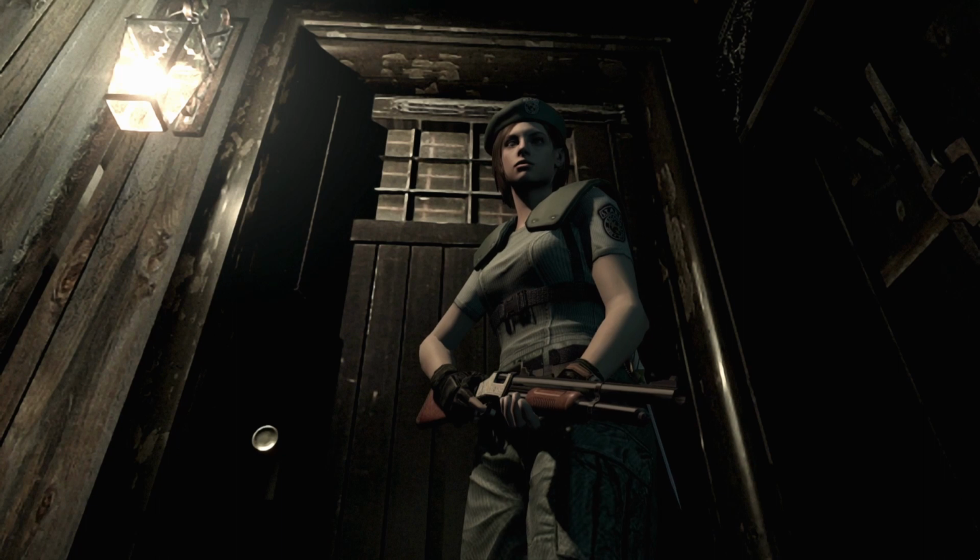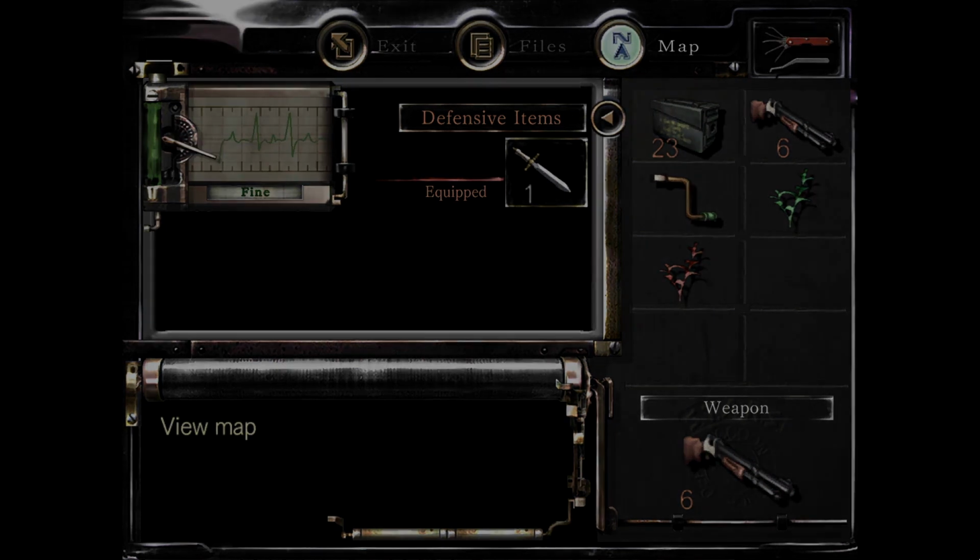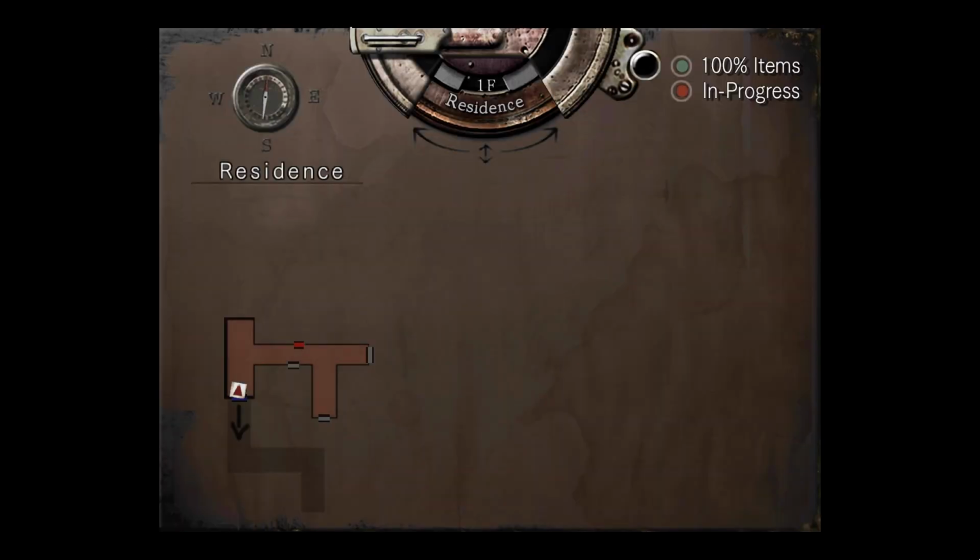Oh, I say. Oh, different music. Where are we? The residence. I need a map for this. Residence, courtyard, mansion. Oh, bugger it, cheese. Right.